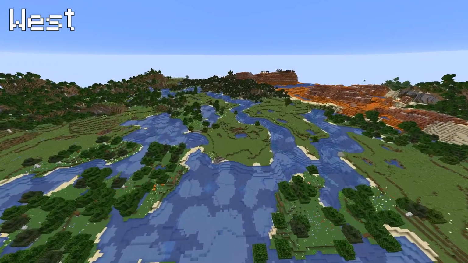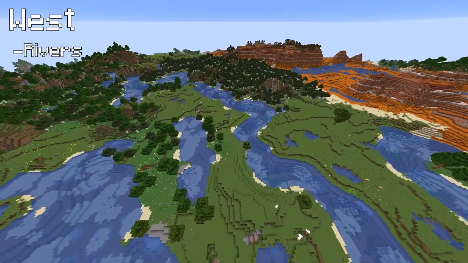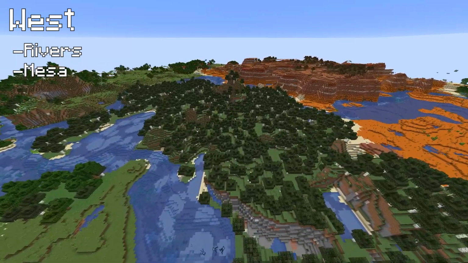Time for us to go west out from this spawn area. Loads of water courses there as it winds past the mesa on the right hand side. And I think it looks like the mesa might be cutting out in front of us just a little bit in that westerly direction.